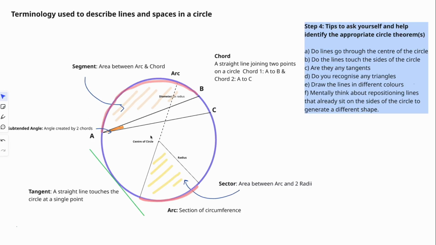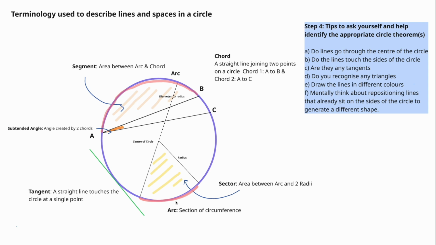In this diagram here, there are a number of lines and spaces in the circle that have specific definitions, and it's helpful to understand what these definitions actually mean. So let's start off looking at the bottom of the circle with what looks like a slice of pizza, where we have 2 lines from the center of the circle touching the sides of the circumference of the circle. These lines represent the radius or the radii, a single one, and the enclosed space of the 2 radii is referred to as the sector. The circumference that is enclosed by the 2 radii is referred to as the arc, or a section of the circumference.